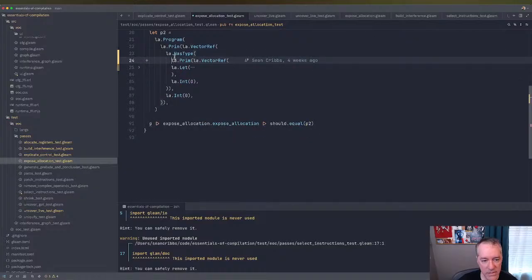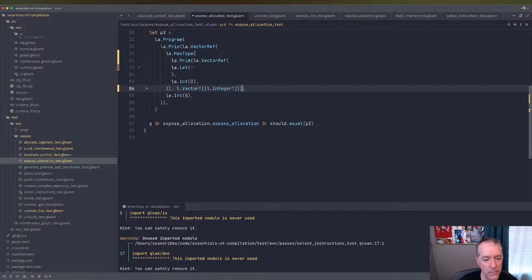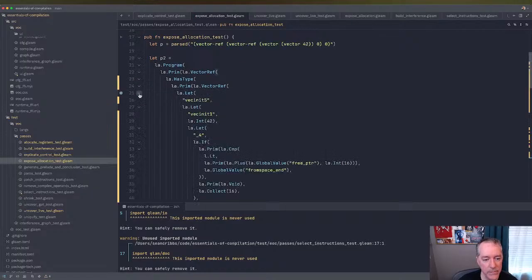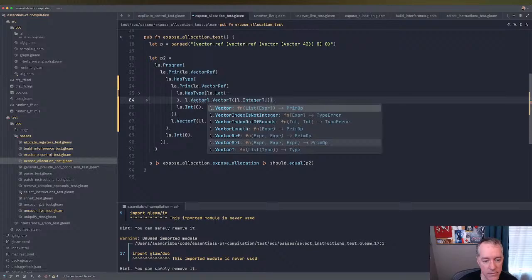And I'm going to collapse that so I can see what I'm looking at. Okay, so this one has this type, and then we're going to have a has type around this one, which is going to be L dot vector t.